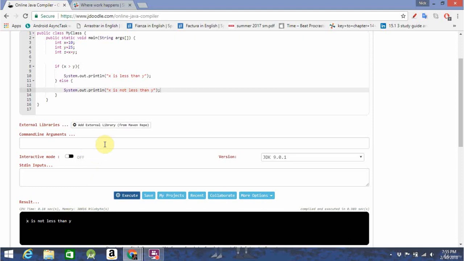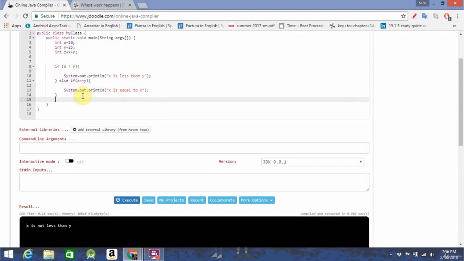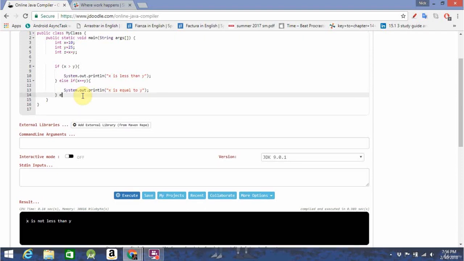Now, this is a basic control flow structure, but sometimes you're going to have to test for multiple true statements, not just one. And you'll do that like this, using an else if statement. And then you're always going to want to have an else to test for all other possible scenarios.